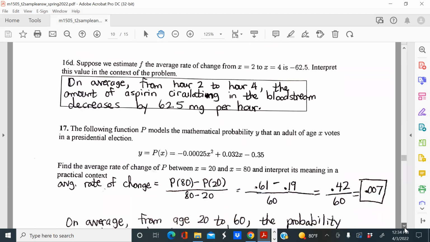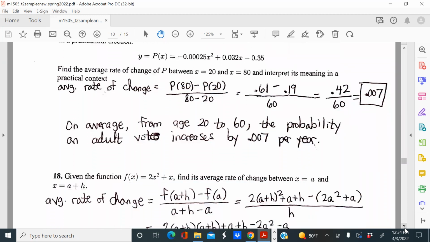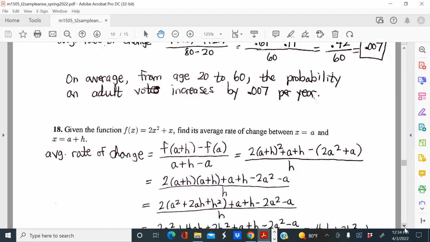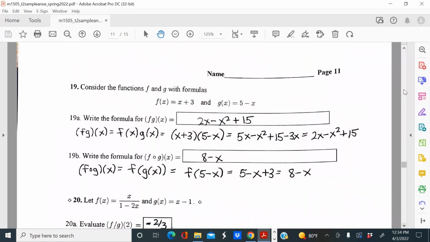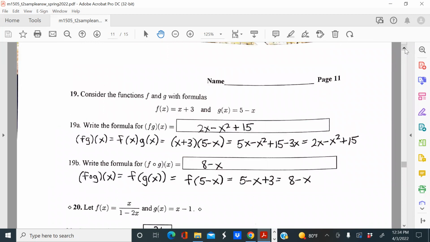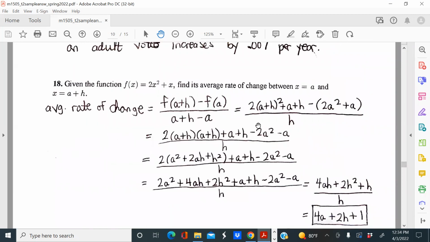All right, let's look at one last problem then. This one involves some algebra. So this one might be a little bit more time consuming than other problems on the test. And this is another average rate of change calculation, but no interpretation here because this is a very abstract problem. Here we're given a function, a formula for a function, not the graph of a function.